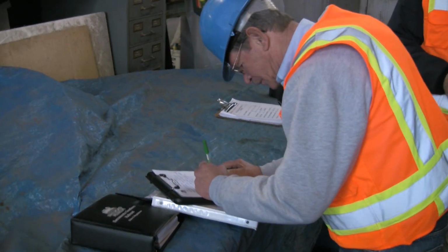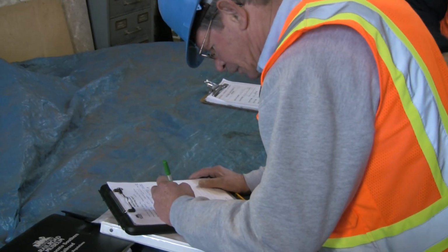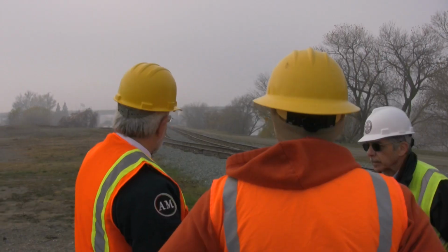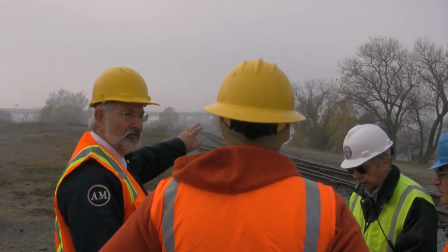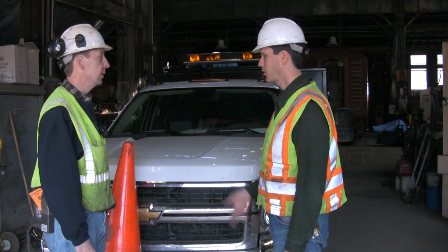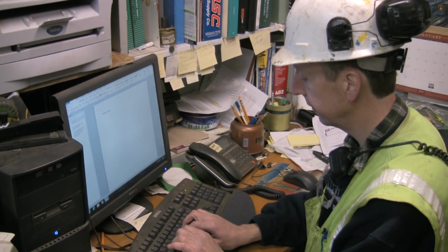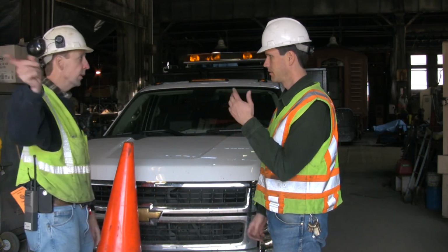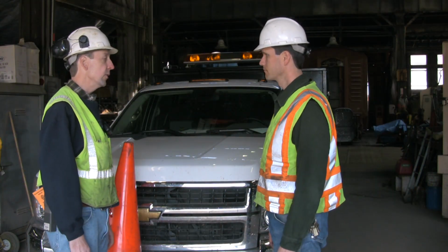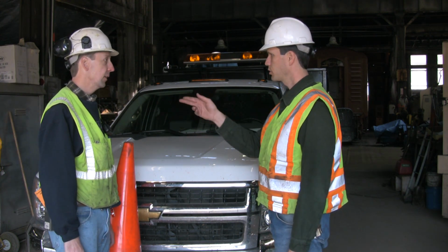The job briefing shall not be complete until each worker has acknowledged that he or she understands the safety procedures and instructions provided. Additional briefings shall be conducted with each employee when the on-track safety protection changes. The job briefing can be face-to-face, transmitted by computer, or by telephone. A lone worker who fouls a track shall have a job briefing with the supervisor or other designated employee before beginning his or her tour of duty.